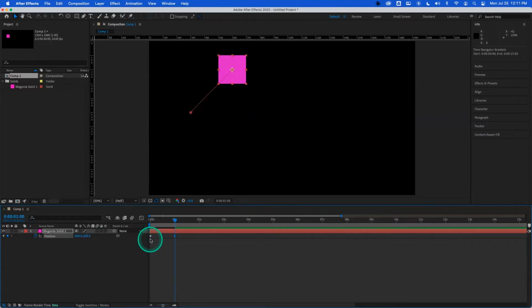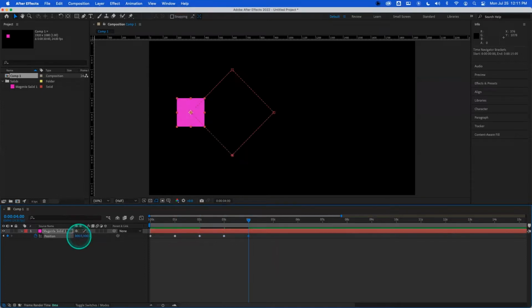Again, Command R if you want to see the rulers. You can see roughly where this anchor point is going. We'll go to 2 seconds, and at 2 seconds, we're going to go to 900 by 500. Next, at 3 seconds, we're going to go back to 600 by 800. And then at 4 seconds, we're going to return to 300 by 500, and we have these exact points.